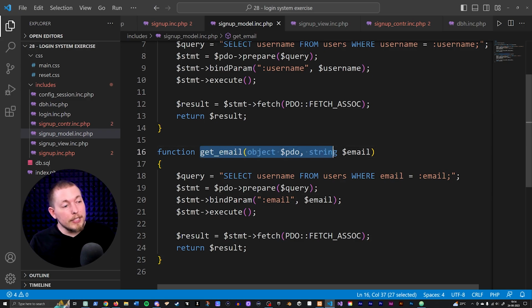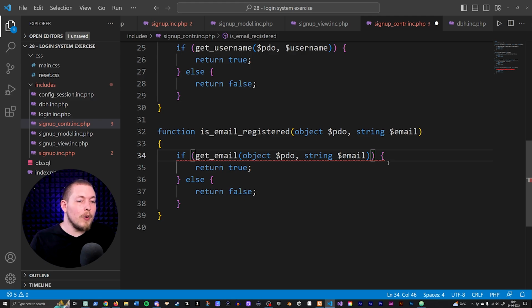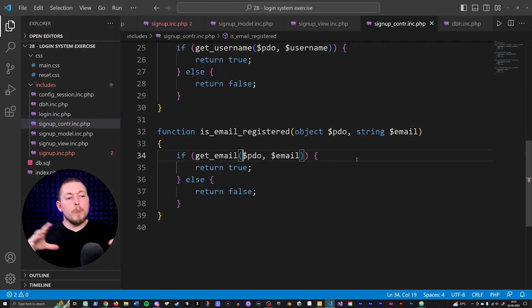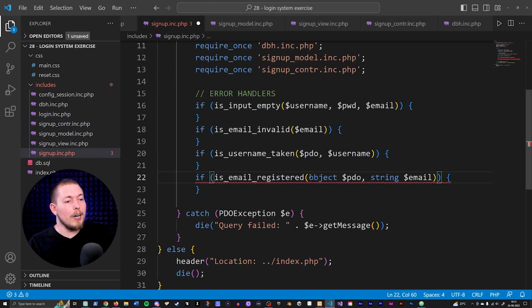So we can go ahead and copy this, go back inside our controller, and paste that inside our if condition. And of course, do also make sure you remove these different type declarations because we don't need those inside the function when we call upon the function. And with all this, we basically now just check for an email being inside the database because it was pretty much the same thing as before. So it's very easy to do. So going inside our signup, we can go ahead and copy the name of this function here and paste that inside our condition. And of course, remove the type declarations like so.